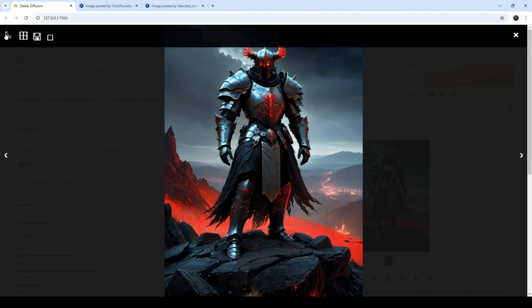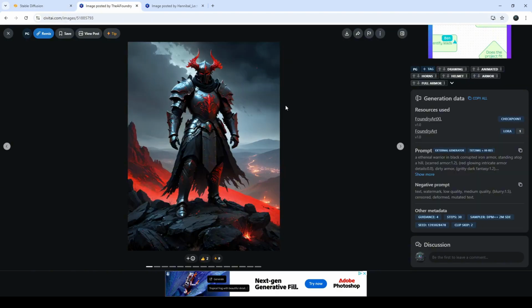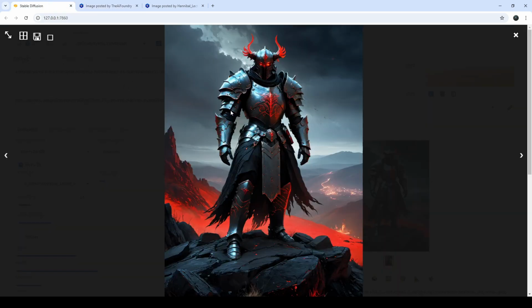That's because even though I'm the one that made this image and posted it, I made this with Automatic 1111 and I made this with Forge UI. Even though they have the exact same settings, there are different components in each of those installations that are slightly skewing the results.